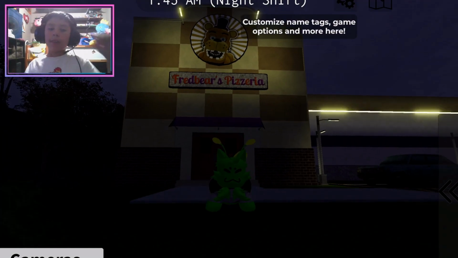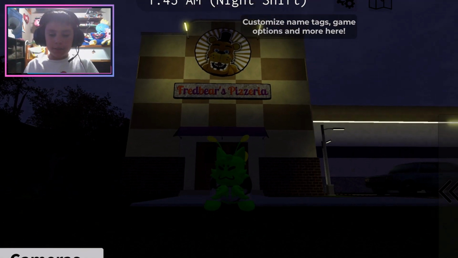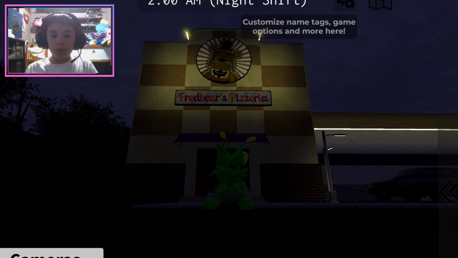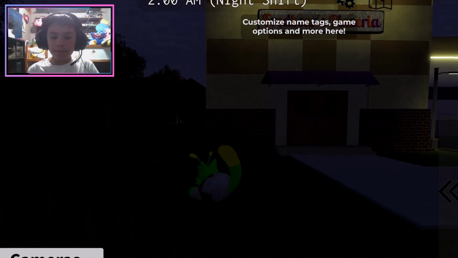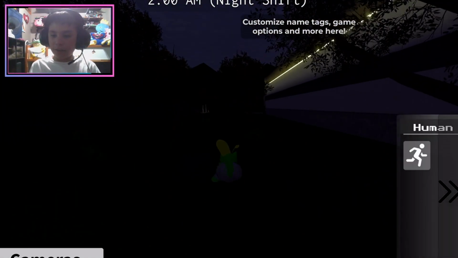Today's video, I'll be showing you how to get Secret Character 26, which is Ballora, and let's get into it. And also, you have to be Night Guard. Okay, so go on to Night Guard.